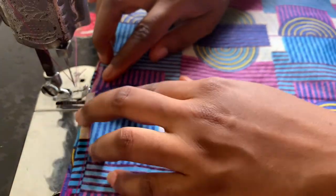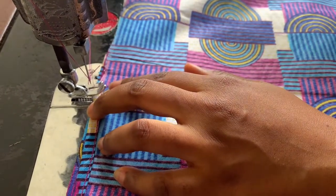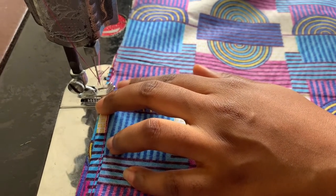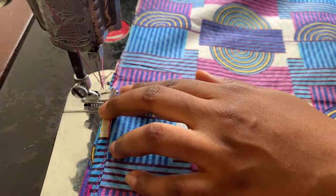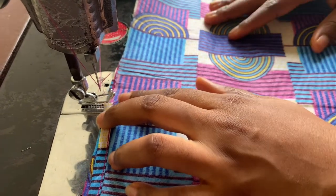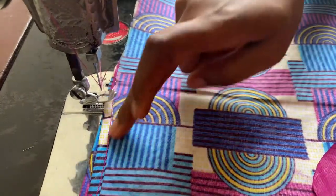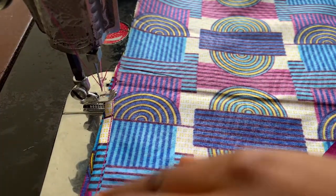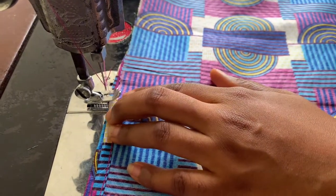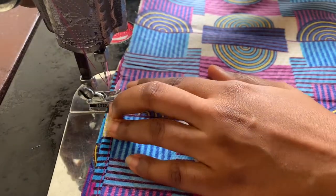So this is also a good time to shape the dashiki. If you feel that it is too big, you can use the person's hip measurement and add 2 inches sewing allowance, and add 2 inches ease allowance, and then 1 inch sewing allowance. It's also a good way to shape the dashiki if you feel that this size, that is using the sleeve length to sew it, to be too big on the person. So just shape it, but I want it to be a little bit free on her, so I'm just going to go down by 1/2 an inch. So let me quickly do that.